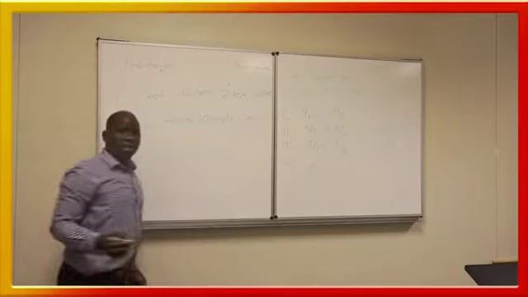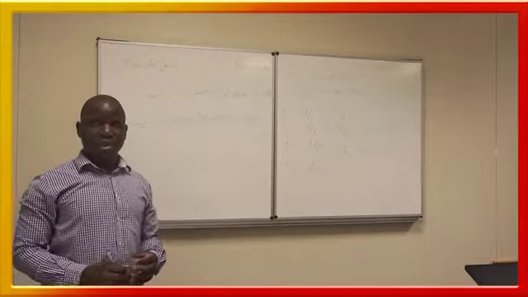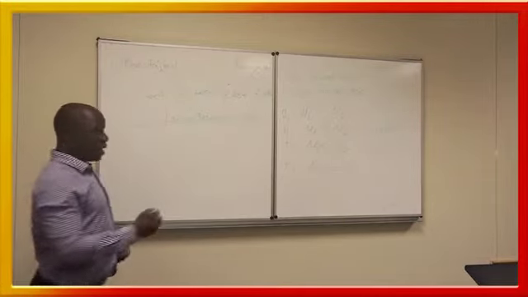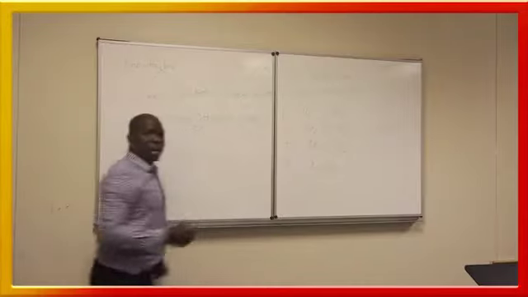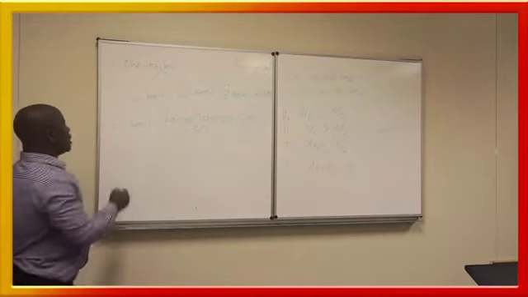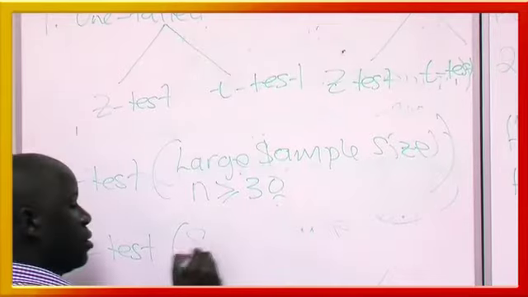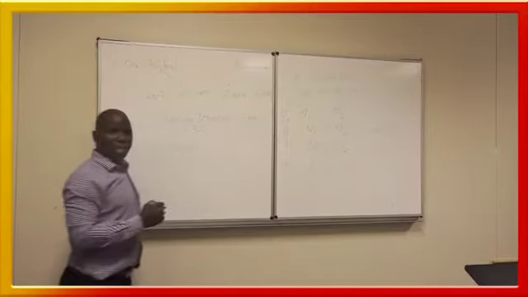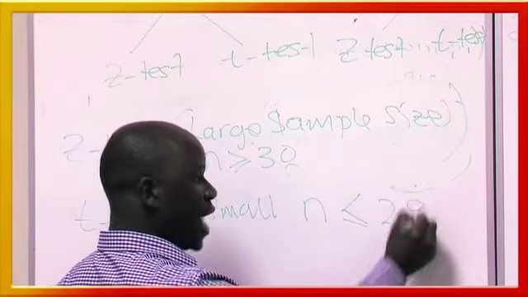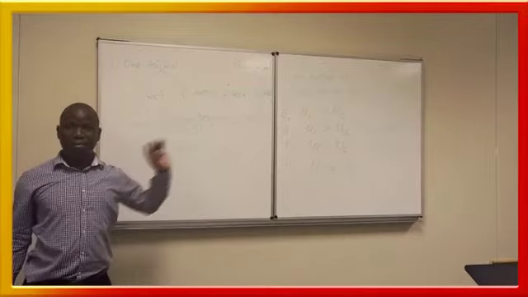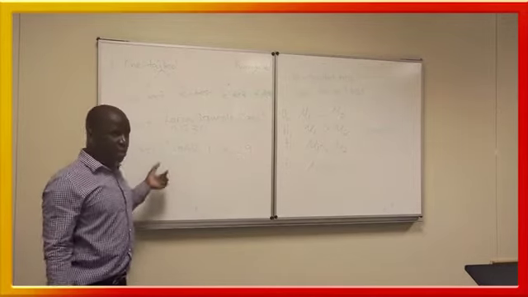A large sample size. Now, in statistics, we define everything completely. How large is large? Because large sample size means nothing. A large sample size is a sample where n is greater or equal to 30. This is how we define a large sample. Now, for a t-test, the sample must be small. So from this definition, a small sample is the one where n is less or equal to 29. You see, from 30 and above, the sample is defined as large. From 29 and below, we define it as small.